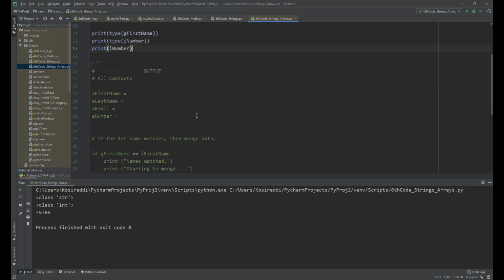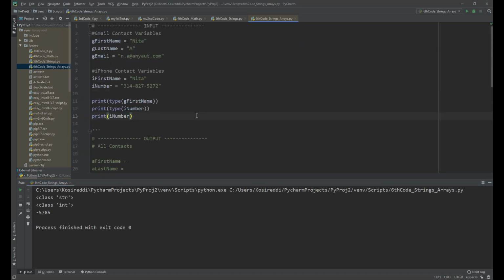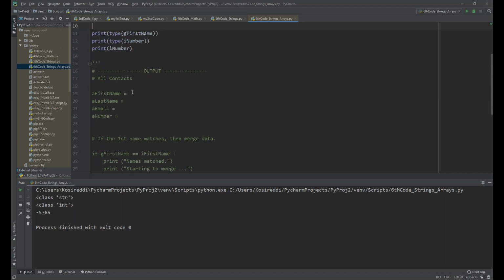So great. Now, what are we trying to do? I want to merge. So we have five contacts, but let me start with one first, get the logic, then I can think about the five contacts. So the logic was very simple. Do you all remember, right, that we wrote this code?